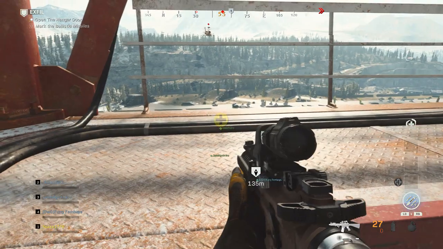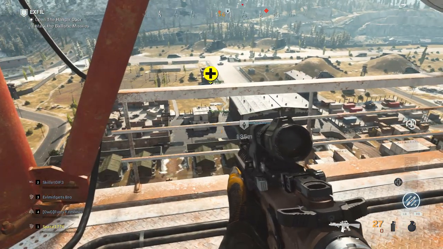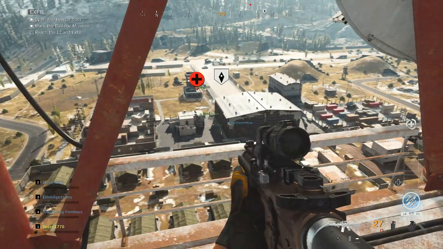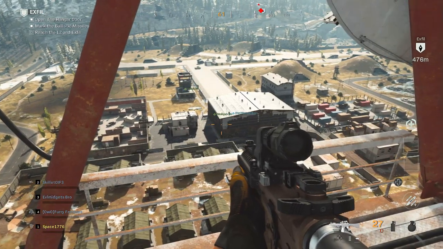R4, those are ballistic missiles. Mark them for airstrike and egress. If you need a ride, commandeer those tanks. Reinforcements inbound. Hop in the armor or egress on foot. We'll go for airstrike.